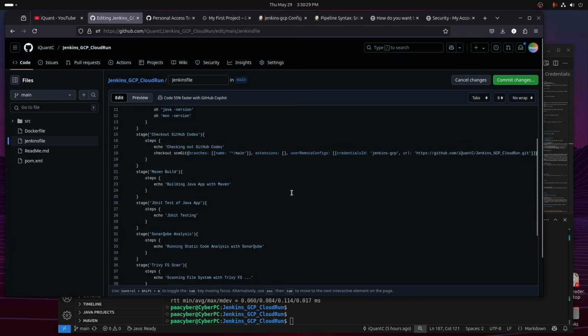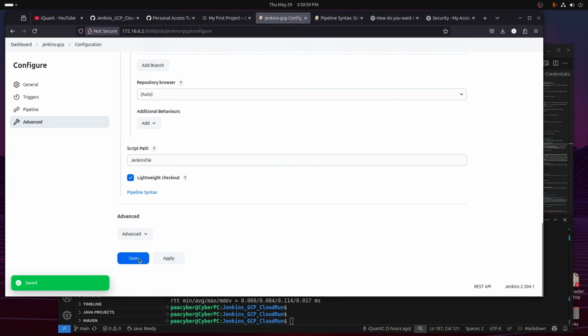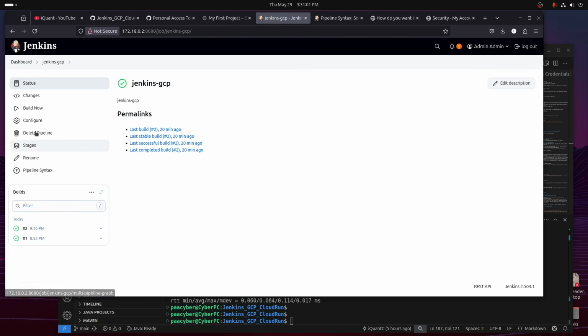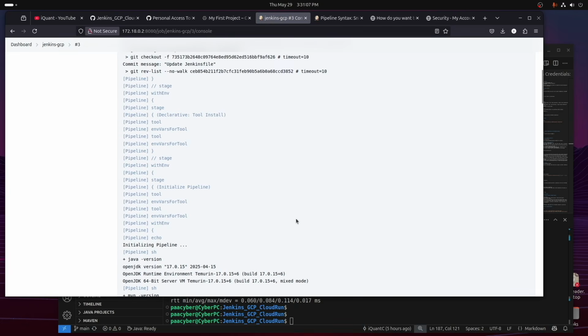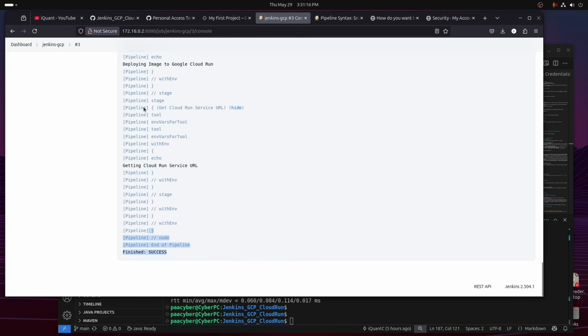I'll paste it in here. It's quite long, but nothing complicated here. Just that link that I copied from there. This should automatically check out our code. So for now, I'll save this. When I apply and save this, and I hit build now, this should be able to check out my code successfully. And everything is a success.